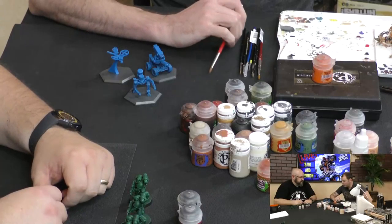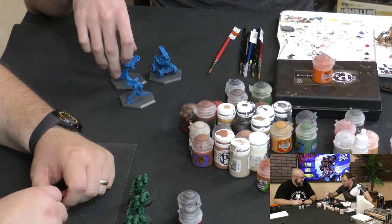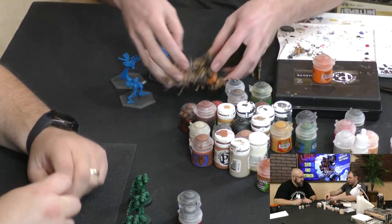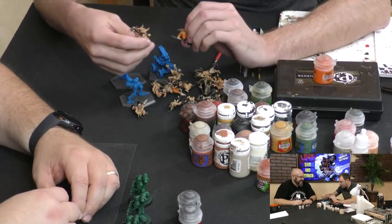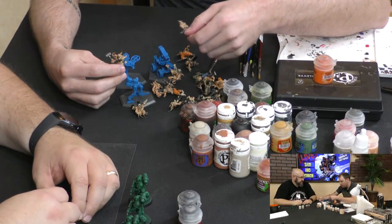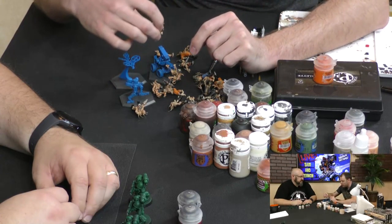What about you? I will be doing, like you said, the GKR support drones for the blue faction. I have a bunch of these things over here. I don't know what this game is. I started on mostly the broad stroke details, pants, swords, boots, all this kind of stuff, skin tone.